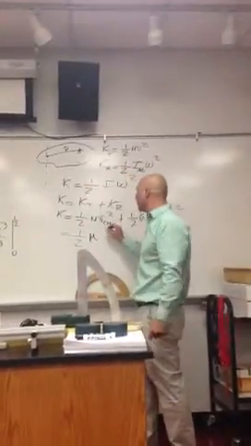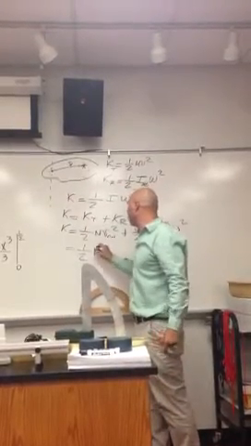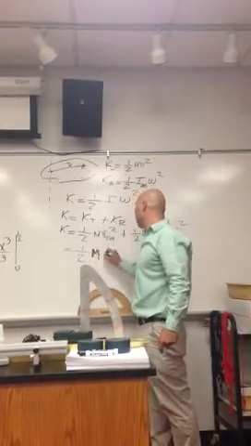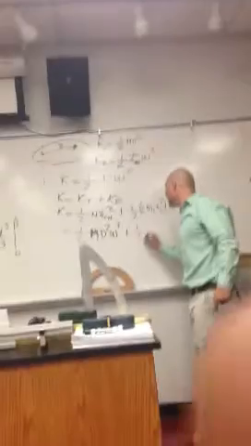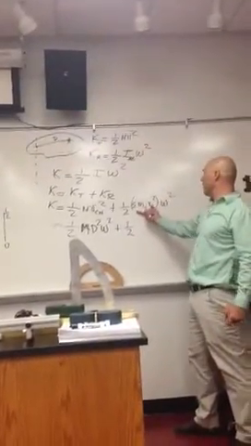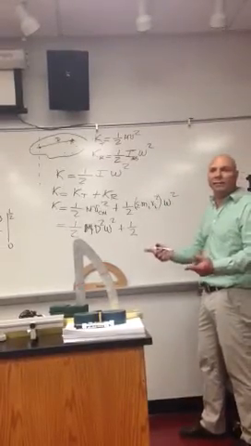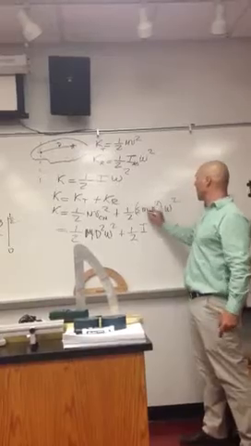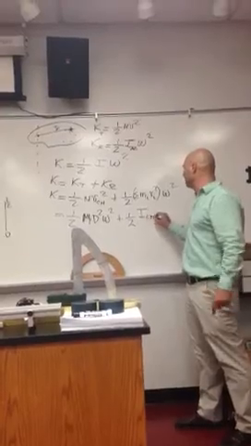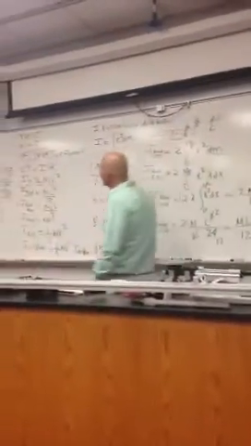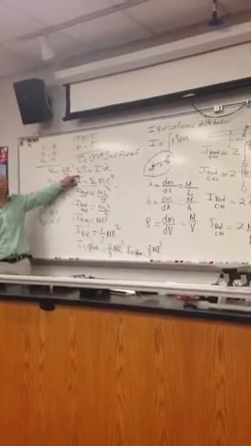And now I substitute, instead of VCM, I will put omega r, but r is this distance. So I will put 1/2 n omega d squared plus 1/2 the sum of mi ri squared, which is the moment of inertia of the center of mass. It's the total moment of inertia of all particles. So that is the moment of inertia of the center of mass.